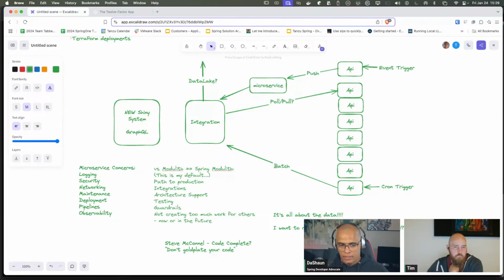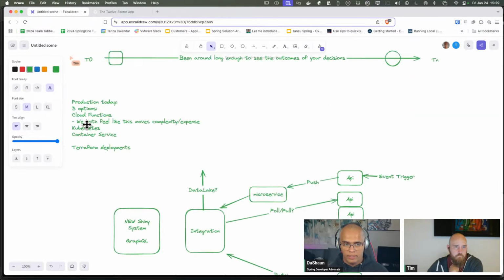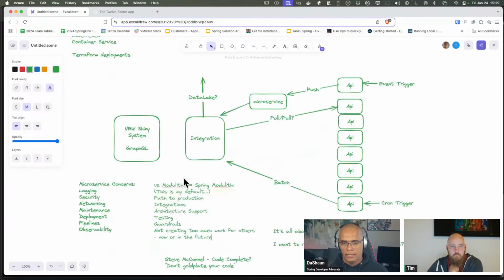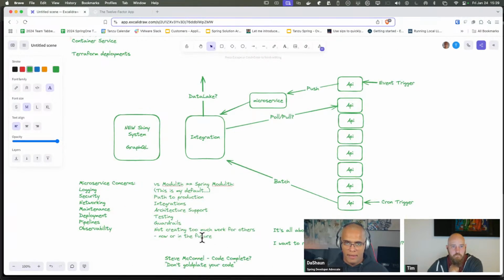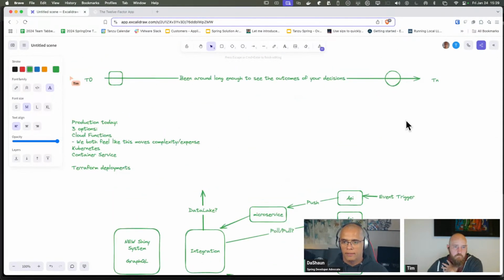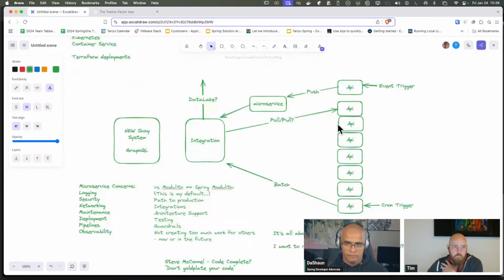Getting a microservice architecture out the door can be complex, especially with these options, and then there's the maintenance in the future. All of this is going to be a factor. So if I want to do this, I think I want to start with a module.